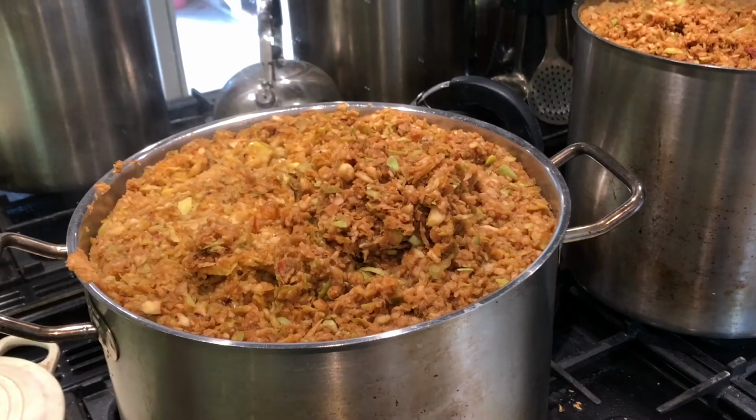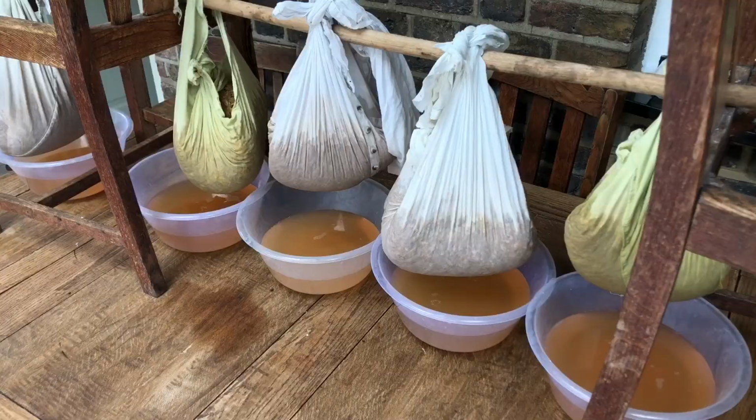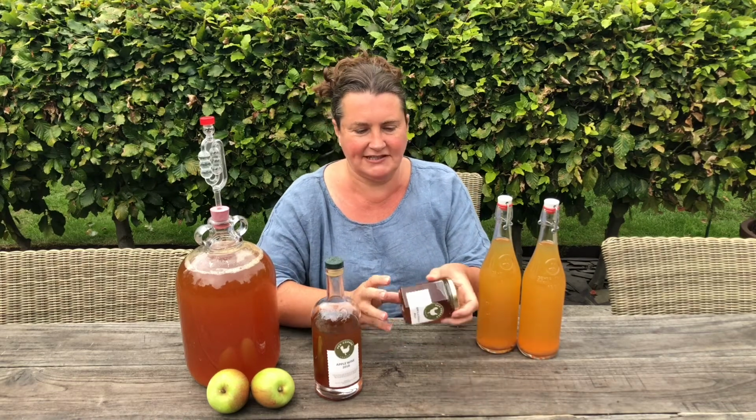Apple and chili jelly is made using the pulp left over from the cider making process. We then boil it in big saucepans on the stove, boil it with lots of water to extract any last bits of flavour and juice and pectin, the important part for making jellies. We then strain the pulp overnight in linen bags, and the juice is collected underneath the bags. This juice has got pectin in it, it's got apple flavours in it, and the pectin combined with the sugar in the jelly making process is what's going to give it that perfect set.